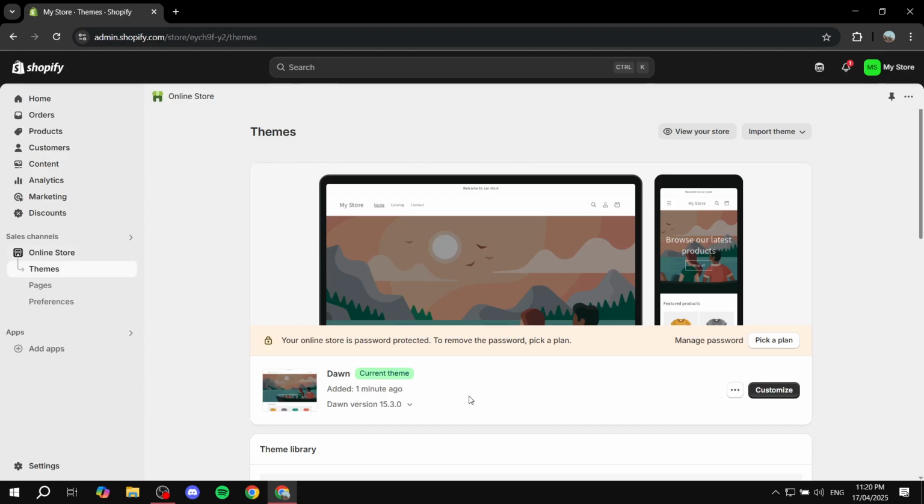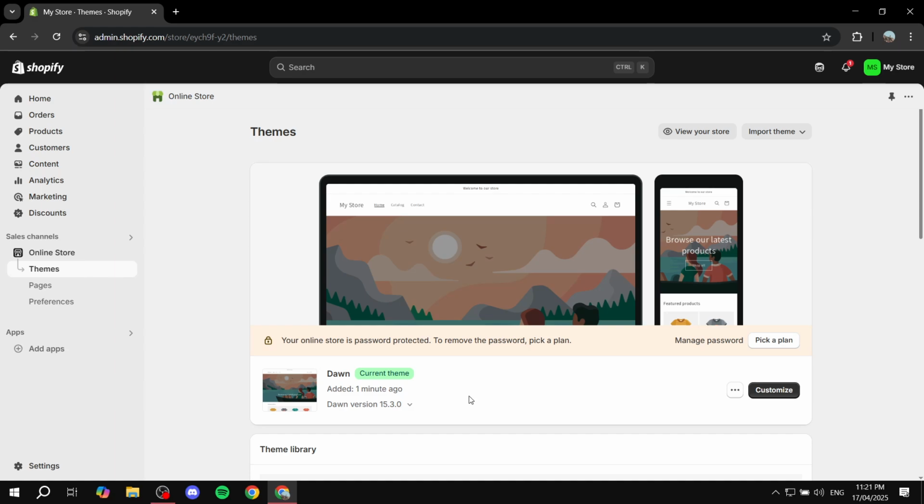Now, the next step is even more important than centralizing your title. It's going to be backing up your code, especially this one, because you can't undo changes in certain files with code in Shopify. They do allow you to revert back to the original, but this specific one does not do this. So you will need to back up your code.